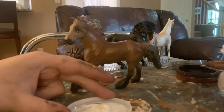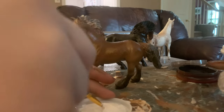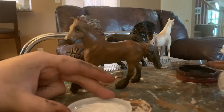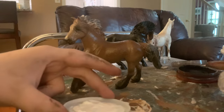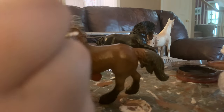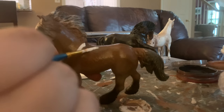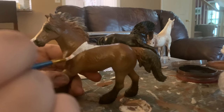Here I'm adding a lot of water to my white paint. When you're doing markings you need to make sure it is even more liquid than you think it needs to be, because if you have brush strokes when you put the paint on the horse for markings it is going to look terrible. Make sure that you thin your marking paint out super, super well. Your markings coat is probably going to take a lot more time than your base coat did because it is so much thinner, but you need to be patient.